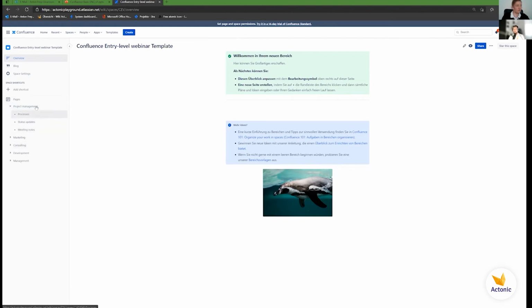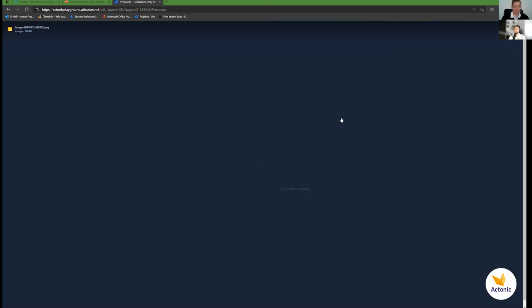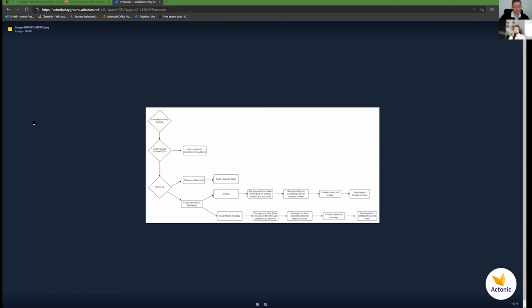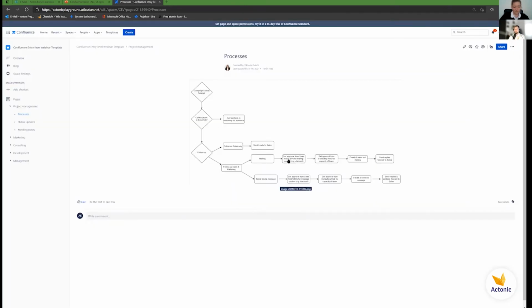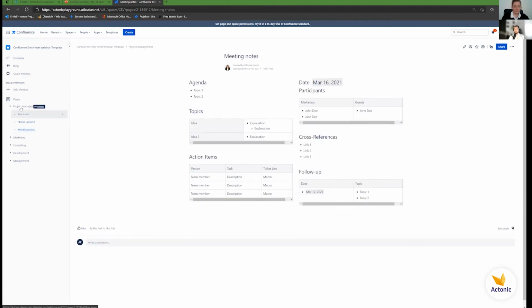And for a use case, for example, you go to your project manager, you need to build your process. This is a process that is made in Confluence, but server function with an add-on. So you can even make a process like all the others, and you can have status updates, meeting notes. You can get it all here in one way, on one space under one page. So you have your parent page named in Confluence, the project management, and then you have your child pages: process, status, and meetings. And you can even go further.